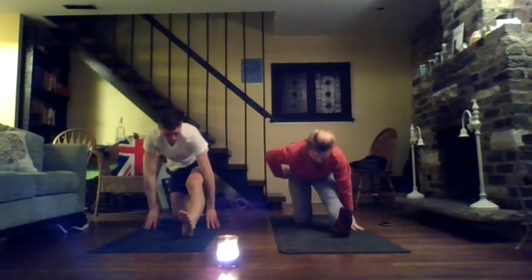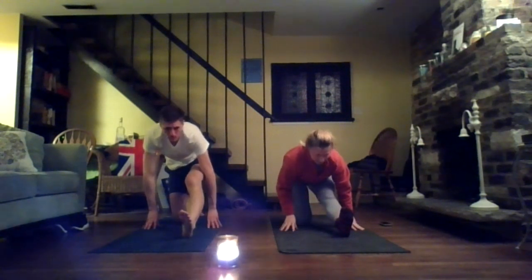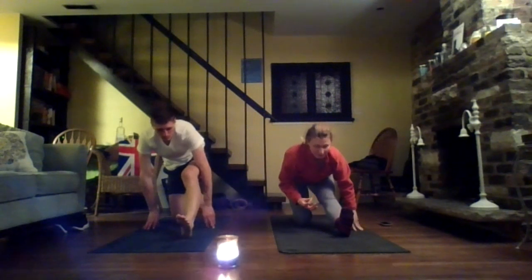So stack your right hip over your right knee. Hinge from your hips. So neutralize your spine. And then on your exhales, bend just a little bit deeper.